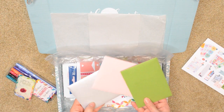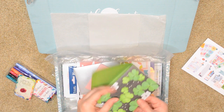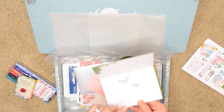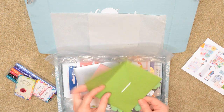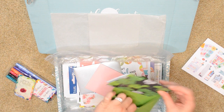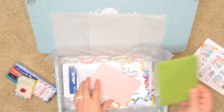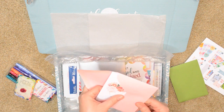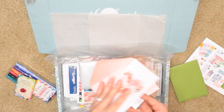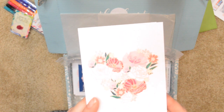They also sent three exclusive folded note cards for Valentine's Day and St. Patrick's Day. We have one with little shamrocks on it for St. Patrick's Day; inside it says Happy St. Patrick's Day and it comes with a little sticker seal. I do own a few of the Erin Condren personalized note cards and the quality is really nice — the card stock is really thick and feels great.